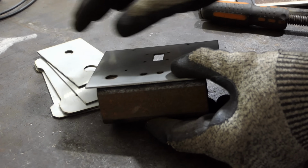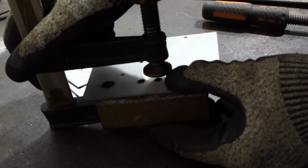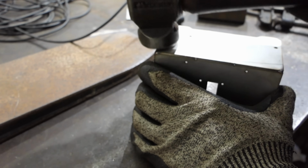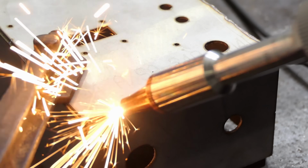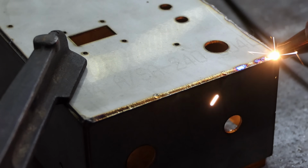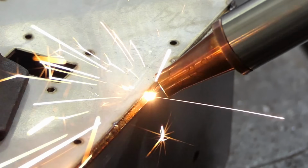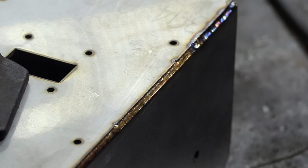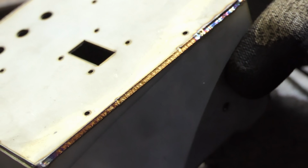Otherwise, in an ideal world, all of this needs to be stainless with the clamps and everything, and the rear side of the weld should be shielded with gas. There we are, I think we're ready. Got a little bit sticky just here, but that is what I'm looking for.